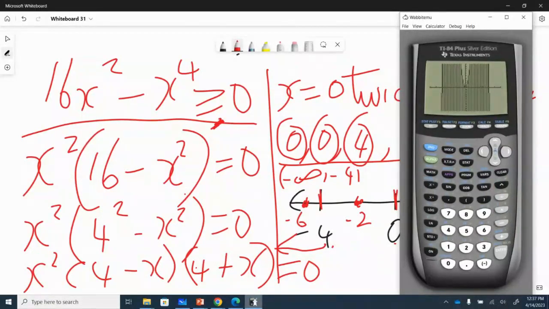Because the diagram I have in my calculator right now has a shaded region, it has actually done the job. I have used that to know the solution region. So the solution region is between negative 4 and positive 4. But guess what? I also have to show that I know how to do that algebraically, because you never know if you can go to the next class, your Calculus 1, and your teacher might not allow you to use a calculator. So you should be able to do it by hand.